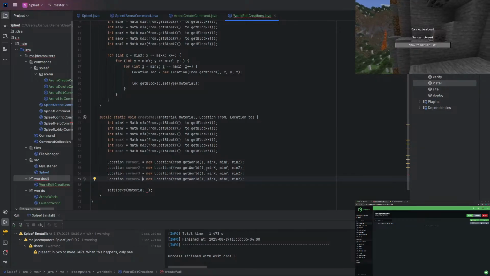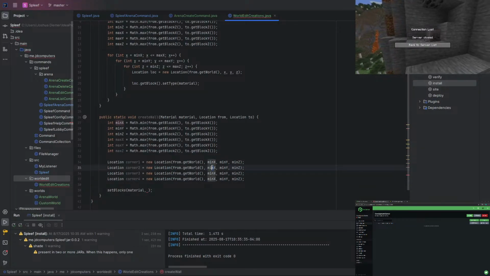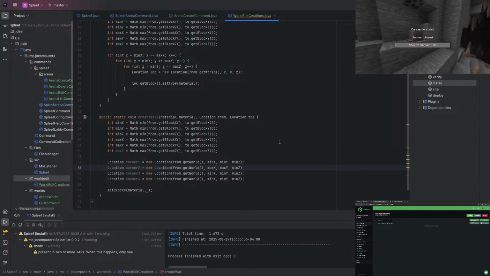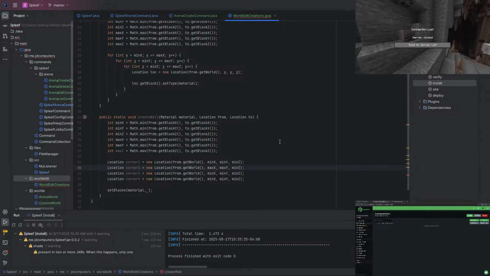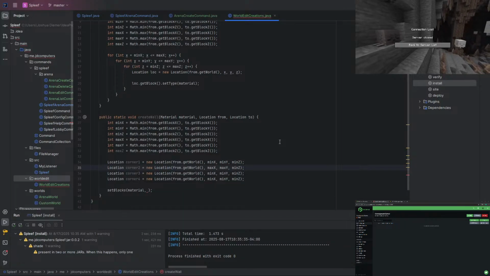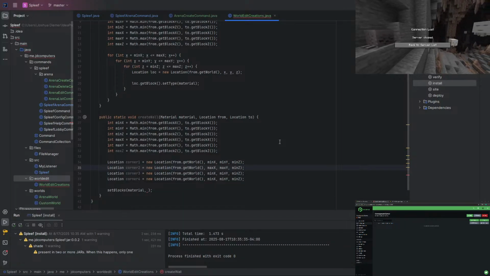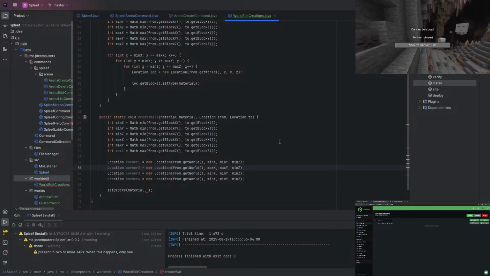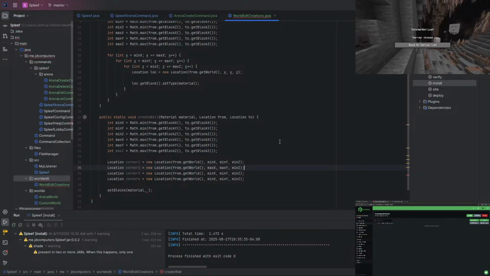So here we're going to go from the minimum x to the maximum x and the maximum y, but keep the minimum z. Then in here, so I'm going to need my paper just so I can sketch this out. So we've got our 4 corner wall that we want to create, and this is hollow. So we're going from x going this way, z going this way, and y going up.